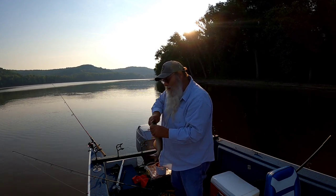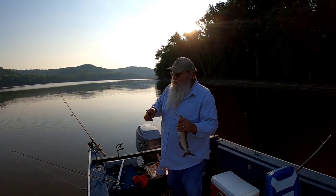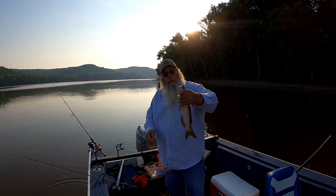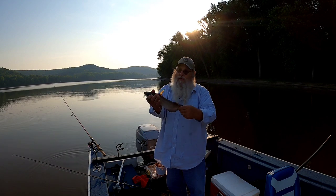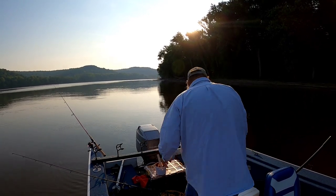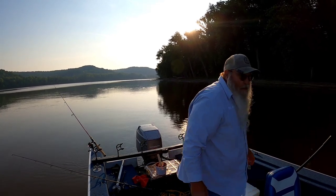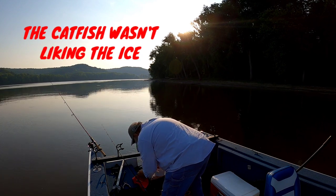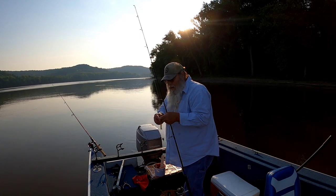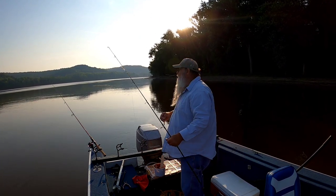I had a couple bites before this and I kept missing them. And then the treble hook was bent in a little bit. I bent it out and got him. Pretty nice little fish. Good pan size. It's always best too, I find, before you add more bait to these, to dry them off so it sticks a little better.